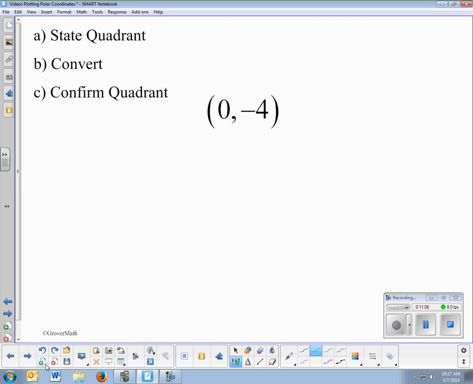One last quick example. What happens if we're given a point like 0, -4? What quadrant's that in? It's not. That's between quadrants 3 and 4... rather, between quadrants 2 and 3. That's on the axis itself. This is a quadrantal angle. And so that would be between quadrants 2 and 3. It's on the axis. And so we can still do r the same.